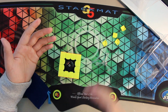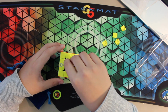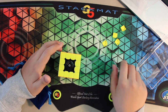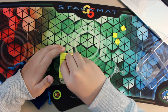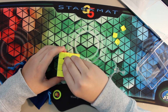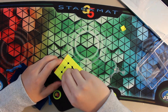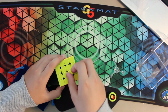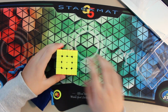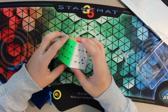I don't know why they hadn't just stuck with a screw and spring, because this is basically a screw and spring, but yeah, you just stick it in here and you twist like a normal screw. And the center caps are really hard to put back on. You have to align it properly, and sometimes it doesn't go in because you don't have it aligned. Bam. This is a really annoying system, and I can see why most people don't like this. But yeah, you gotta take off 24 center caps.